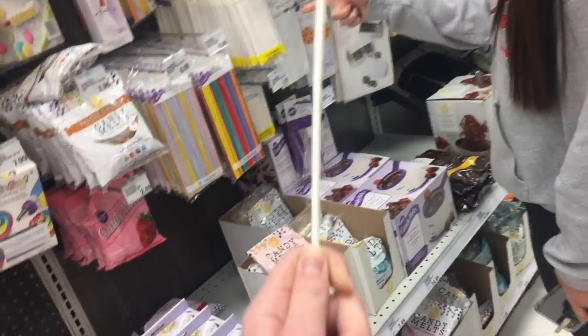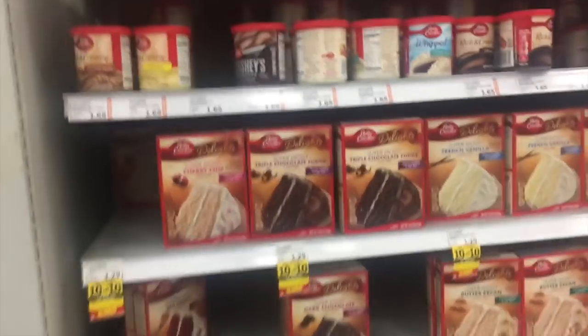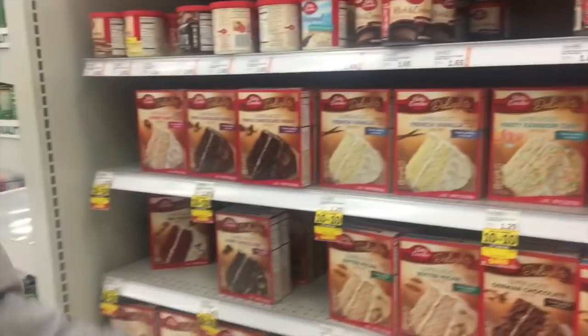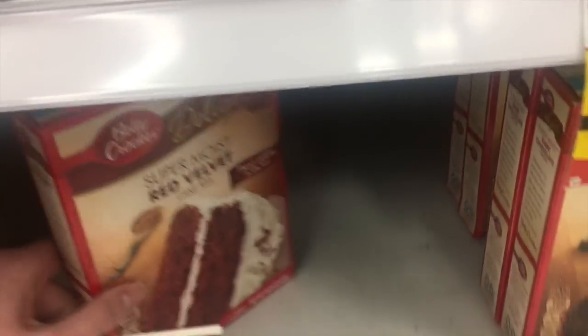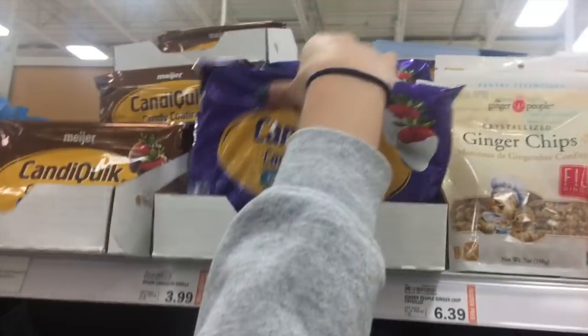Okay, we need a stick this size. Wow, perfect. There's so many options. Super moist. Strawberry? No. I regret saying that. We have secured it. Love. That one. Yes, love.